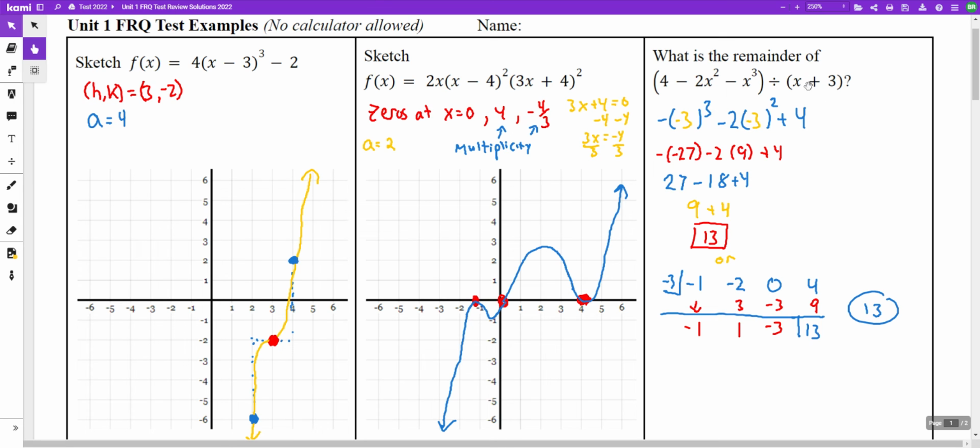So what we did is we took that -3 again, and we put the coefficients of this. In standard form, the coefficient of x cubed is -1. This would be -2x squared. There are no x's in this, so it would be 0x. And the 4 is the leftover constant. So this is again -1x cubed, -2x squared, 0x, and 4. With that said, we have the -3 in the corner, and we bring down the -1. -3 times -1 is 3, add down. -3 times 1 is -3, add down. -3 times -3 is 9, add down. Same answer, both ways to get remainders. You can choose which way you want. Good luck with this.